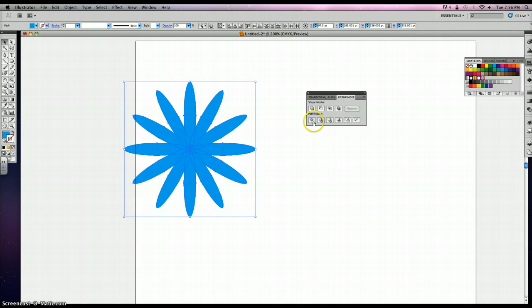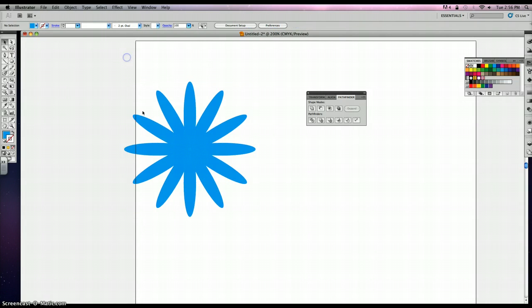This one has a little Pac-Man and a couple pieces that he's eating up, but before you click it, you need to hold down Option. So we're going to hold down Option and then click on it. What that does is it takes all the intersecting pathways and makes them into their own separate shape.